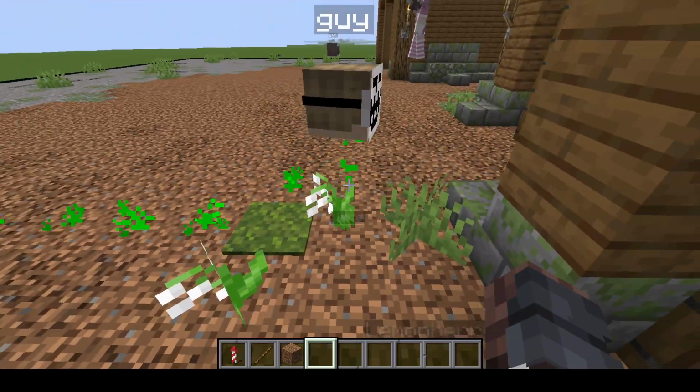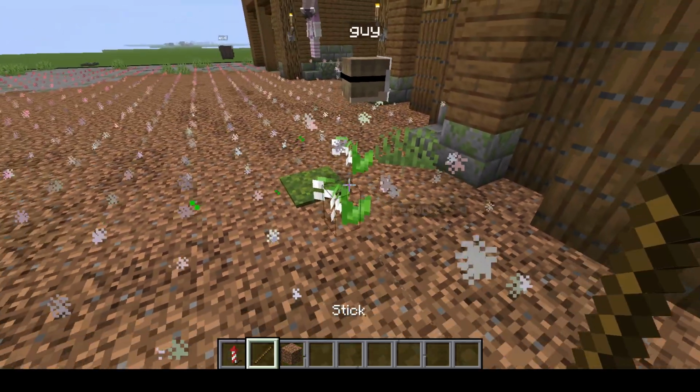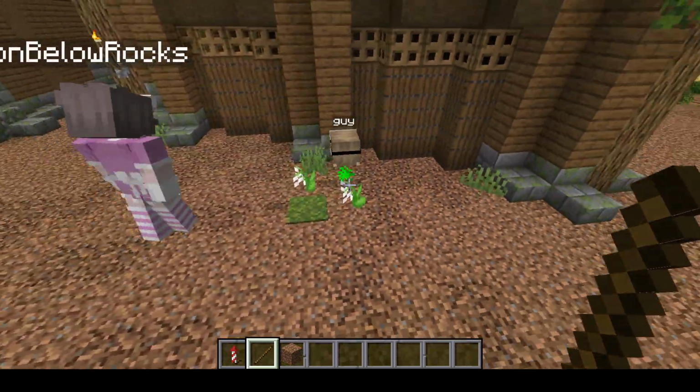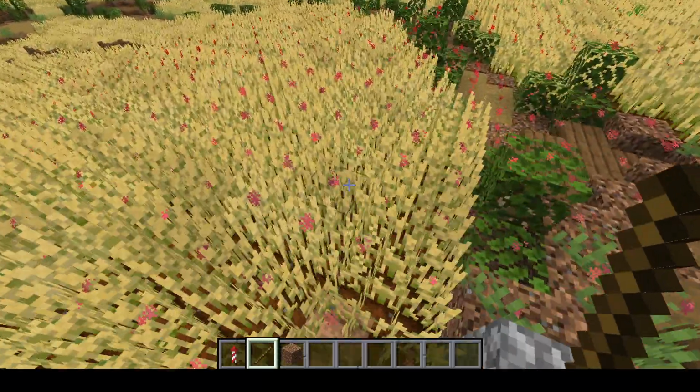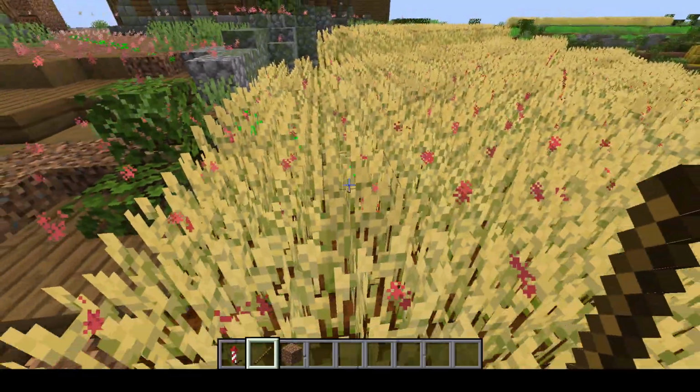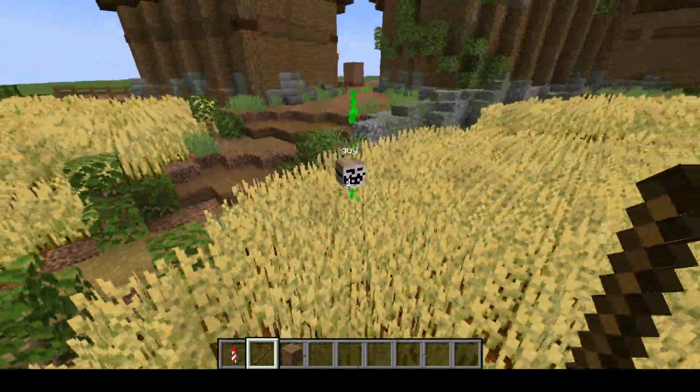He can walk on grass and stuff. He just falls down. That's also intentional because for example, wheat, you can't really click on the block underneath. So the only thing that makes sense is to be able to step on top of the wheat and then fall onto the block beneath.